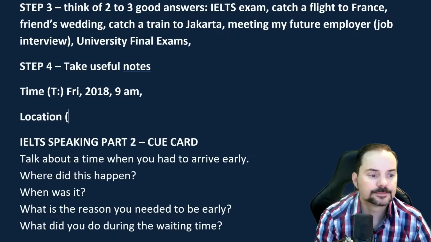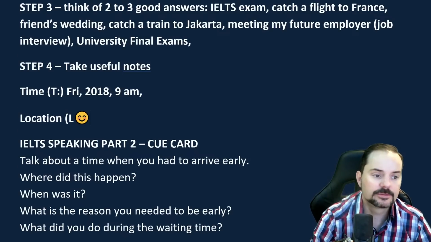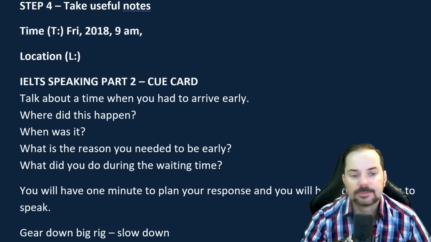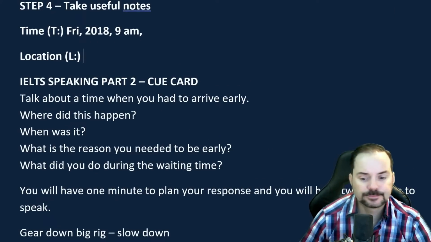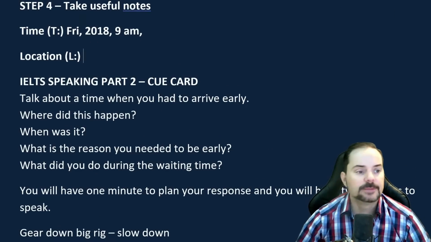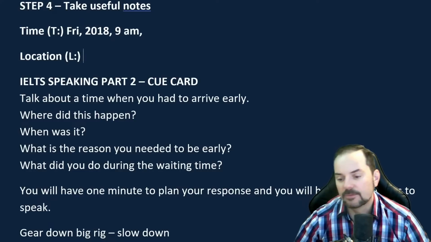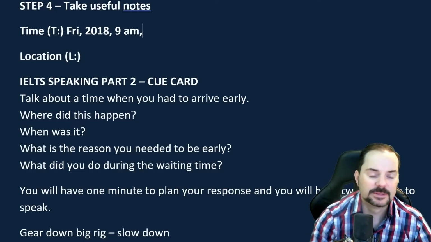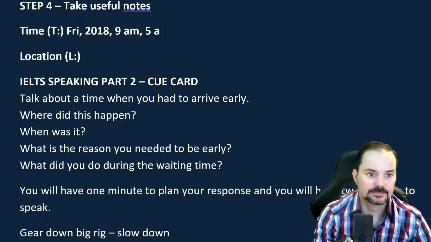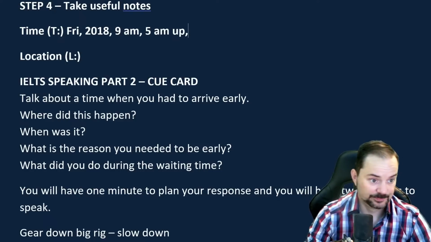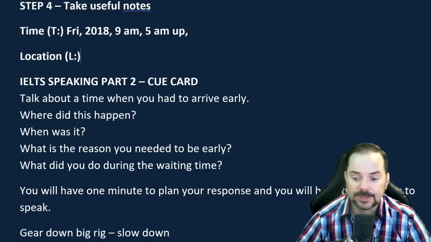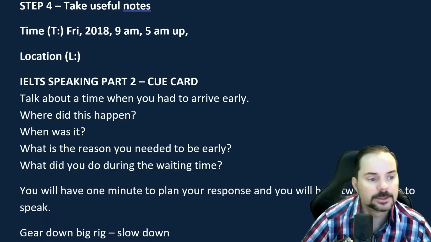So, okay, the time, the location. Now, here again, just do an L for location. So don't write out location when you know that you need to write about location. Right, location, right? Okay, look at Fuang just flying along, saying 5 a.m. up. Yeah. Sure. Okay, you can jump back when you have a good idea of like when you actually woke up. Yeah, you can add that back, Fuang.